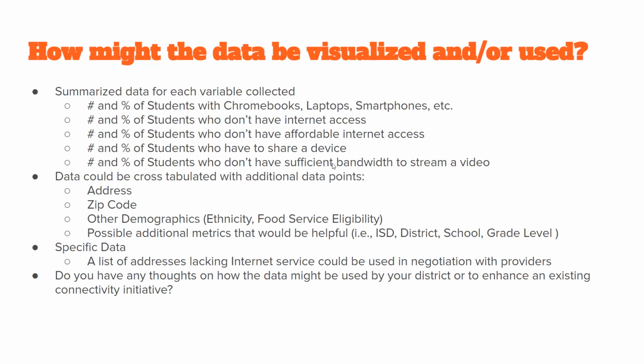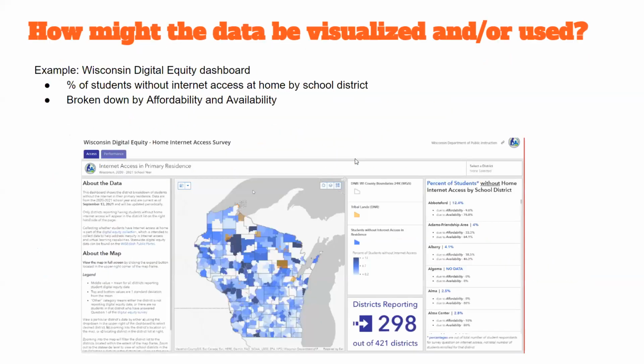And so I did add in the slide with, do you have any thoughts on how the data might be used by your district to enhance an existing connectivity initiative? So not a question we need to answer right now, but it's just kind of food for thought as next steps roll out. And again, just continuing on with the data visualization.